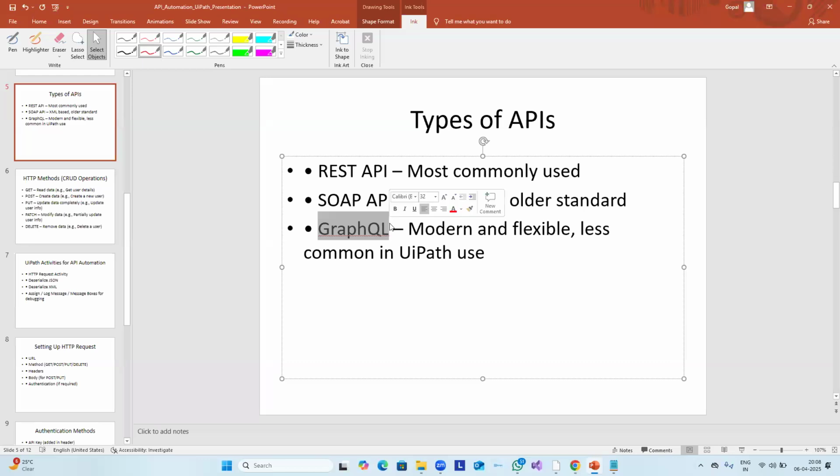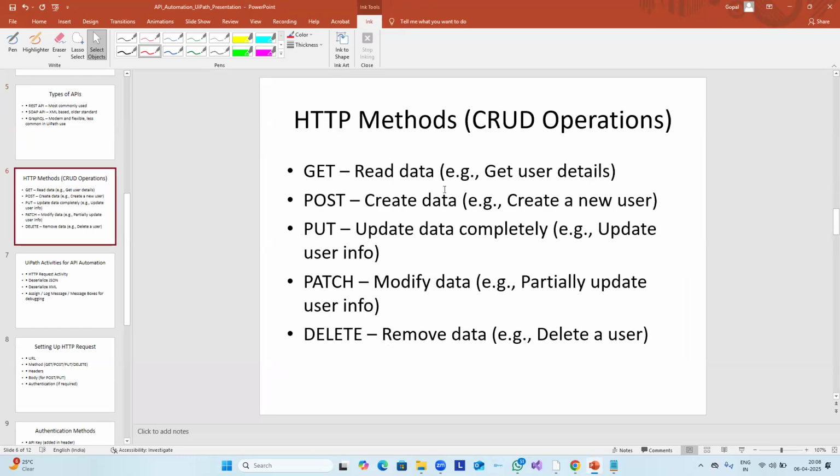So there are different methods, and you only need to understand what they basically mean when you call get, put, post. Let's suppose you want to get something, you will call a get API of that particular request, right? And if you want to write something, you will call a post request. Whenever you want to update something, you will go with either put or patch. It depends on your requirement.